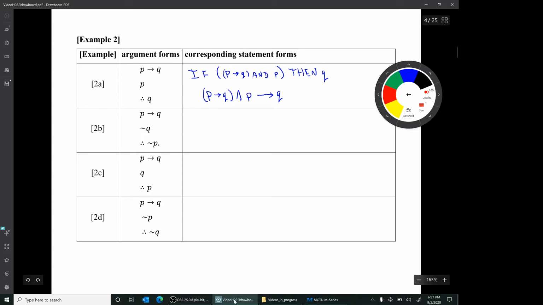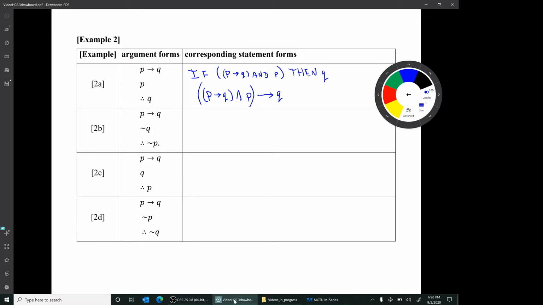But it can't hurt for clarity to put all the hypotheses in some parentheses. So there is the statement form that corresponds to this argument form. It means the exact same thing.